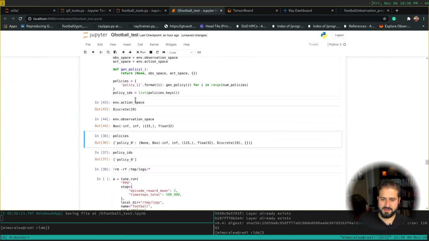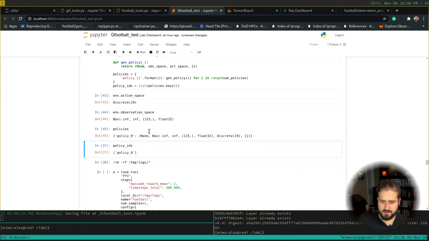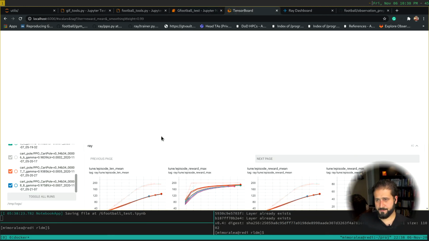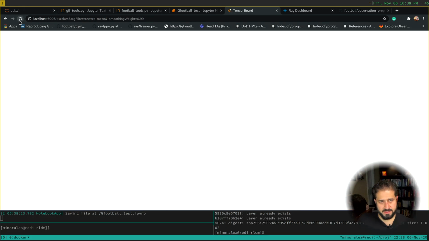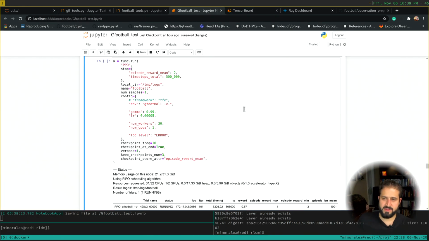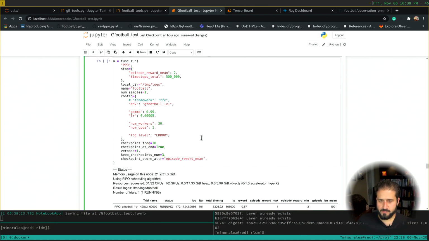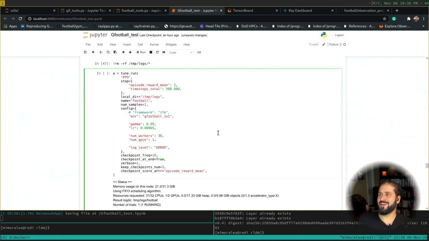We confirm that the action space is that, the observation space is that. Then you have those policies. You can see here is a single policy, so it's not a big deal. Policy IDs are those. Right now I'm clearing the logs so that these guys go away because it's not CartPole anymore. You can also leave it. They are going to be organized by the experiment name, but I'd rather not complicate those things. And that's it. So here's one thing. This training takes time. And I'm obviously not going to be sitting here for 2 hours waiting for the training to complete.